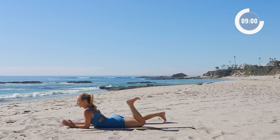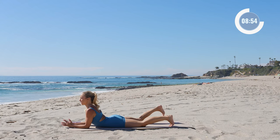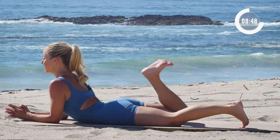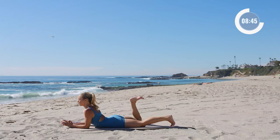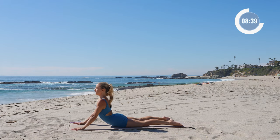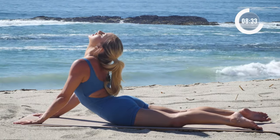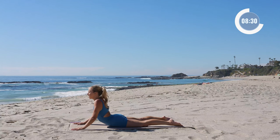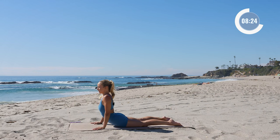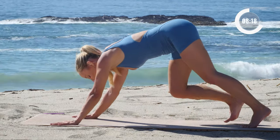Kick the feet up, like a little kid kicking their feet up towards their booty. Waking up through the legs but keeping the chest tall and proud. Feel the front of the body stretching and releasing. Place the hands down and then come into an even higher little back bend here — maybe take the head all the way back, release through the head. And come all the way down. Rise up into your lazy dog again, press it back, and now let's tuck the toes up into a downward facing dog.